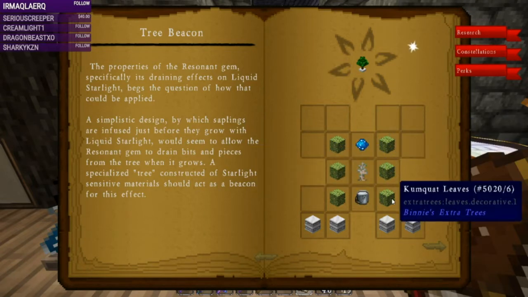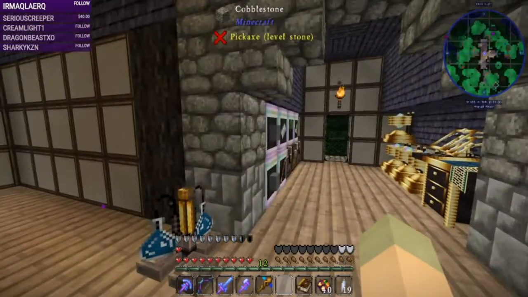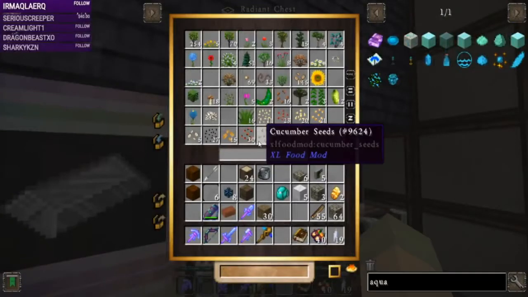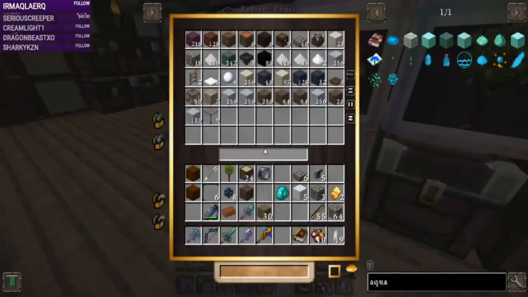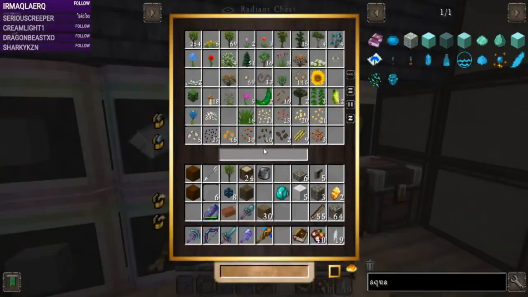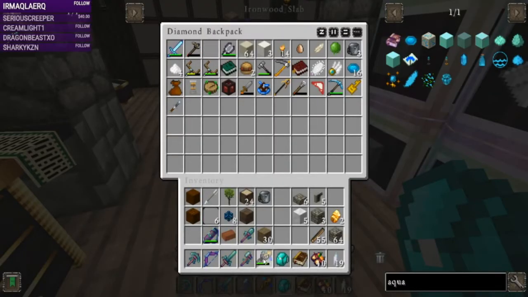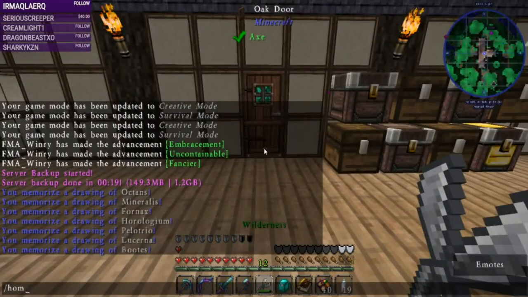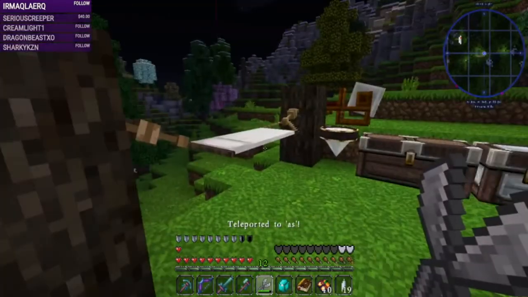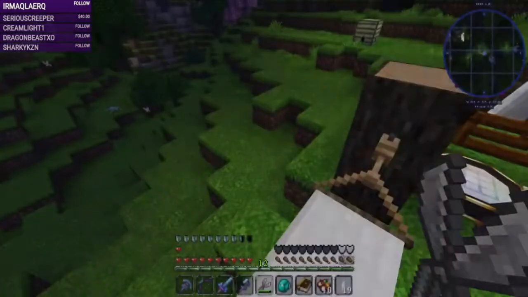Okay, so we need some leaves, a sapling, starlight, a resonating gem. Let's see if we can get that done before the end of the stream. Do we have any leaves, or do I need to get some? Yeah, we don't have any. We need to get some on the way out. Do I have shears? I do. All right. Let's see if we can do that, and then we'll call it a day. Probably need nighttime to enchant this, but I don't want to deal with mobs right now.